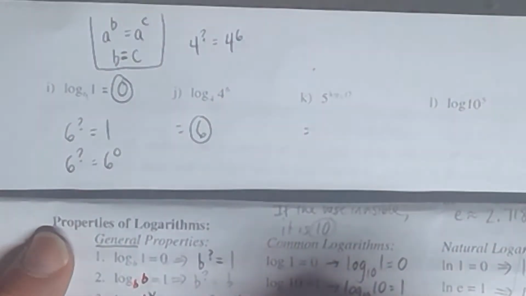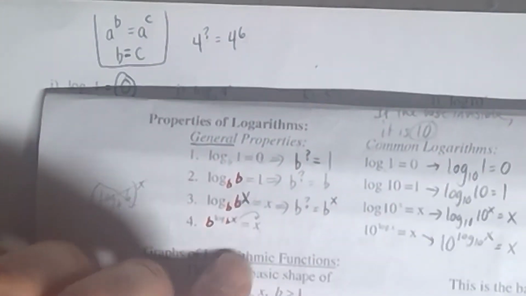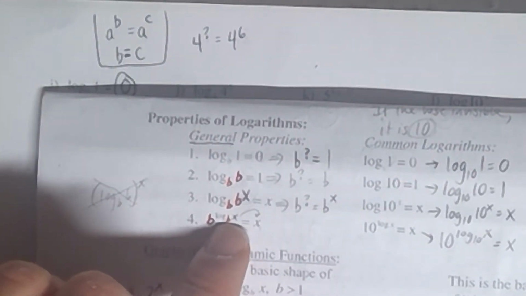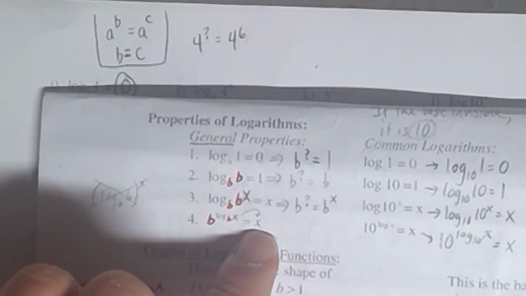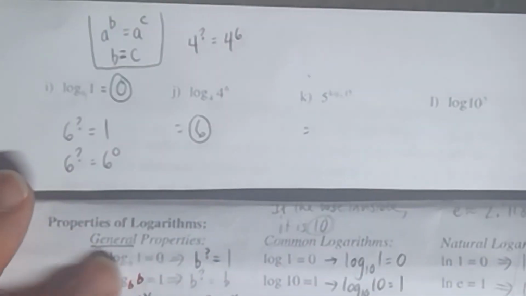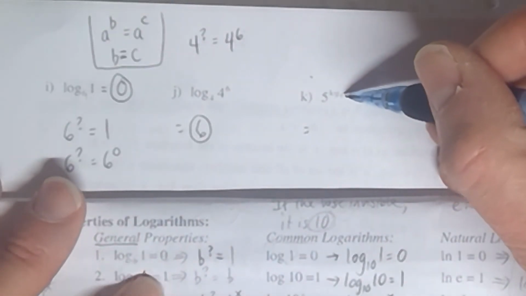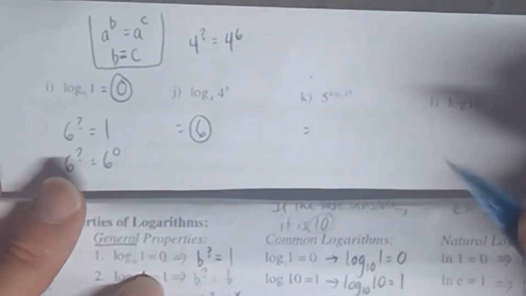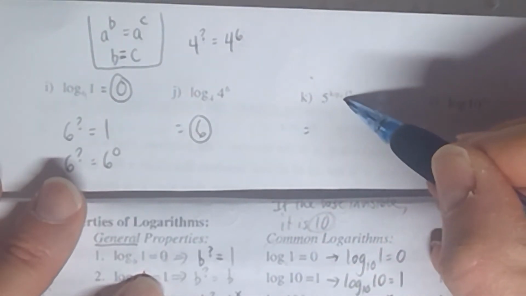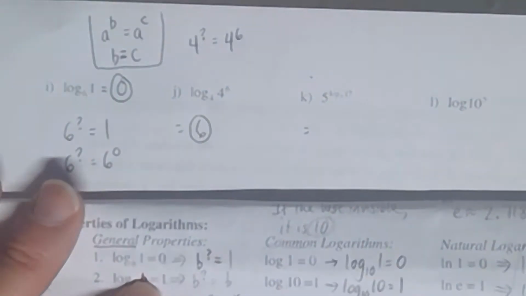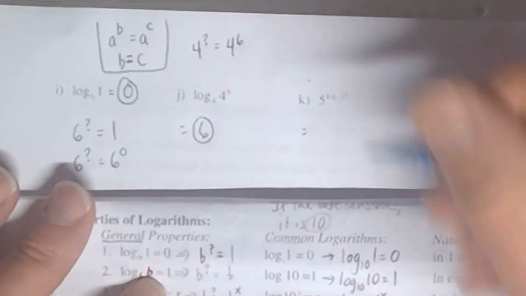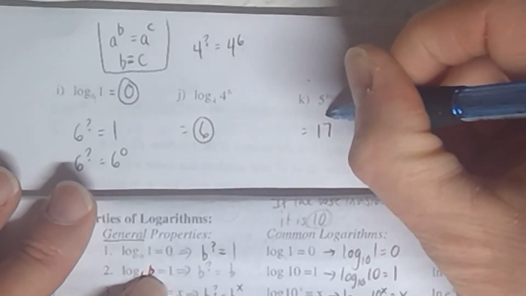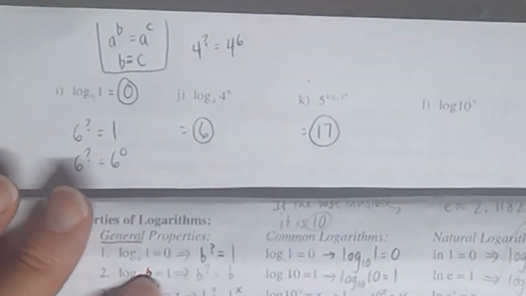This one here is the last property. It says if the big B and little b are the same right there, then the product term of that logarithm is going to be equal to the answer. So again, if you look at your worksheet closely, because it's kind of small on the screen here, the big 5 is the same as the little 5 right there. There is a little 5 right there next to the log if you look at that. Okay, and so that means that the answer is 17.